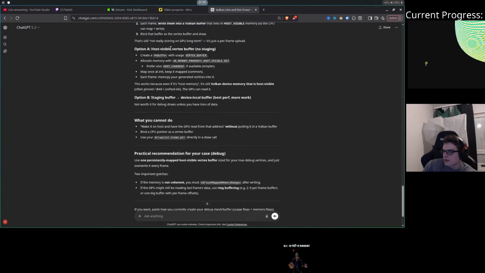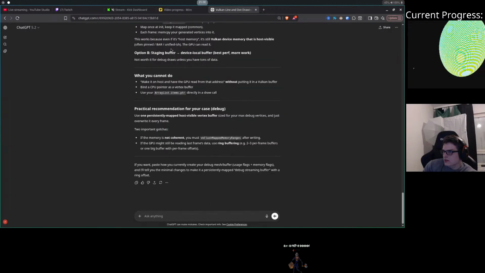For debug, use one persistently mapped host visible vertex buffer sized for your max debug vertices and just overwrite it every frame. Two important gotchas. If the memory is not coherent, you must flush after writing. If the GPU might still be reading the last frame's data, use ring buffering, e.g. two to three per frame buffers, or one big buffer with per frame offsets.